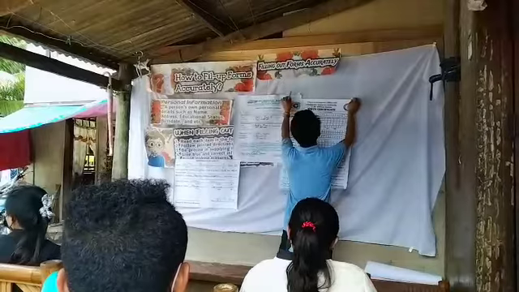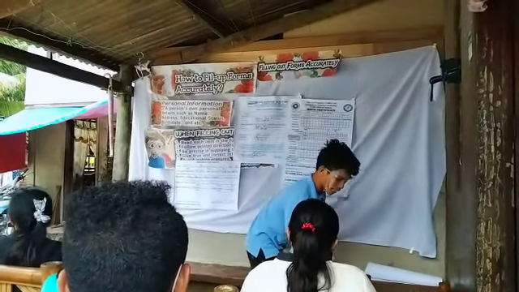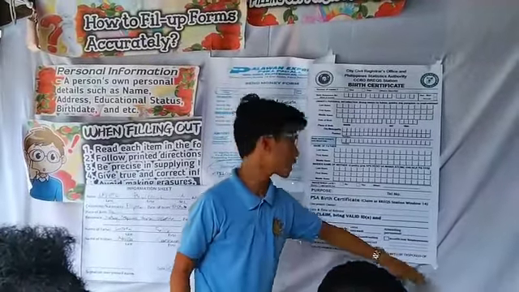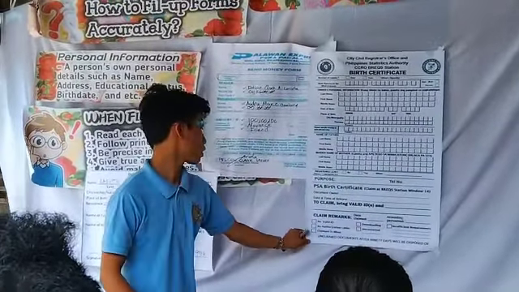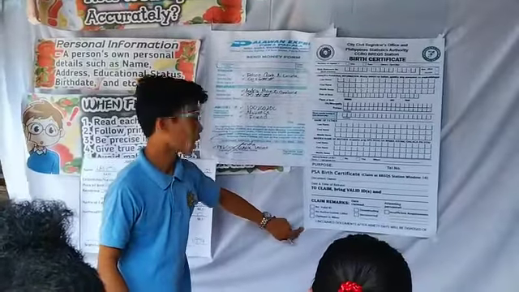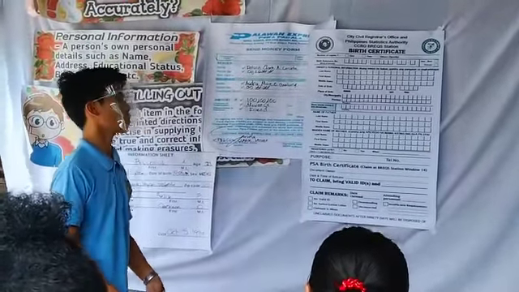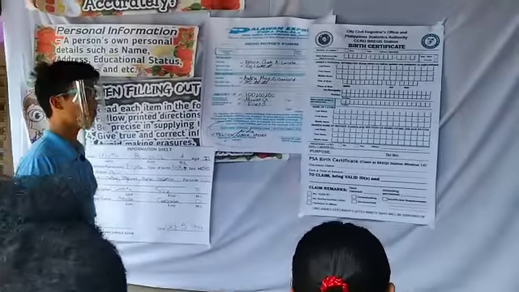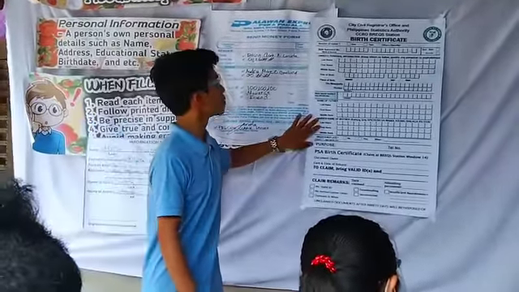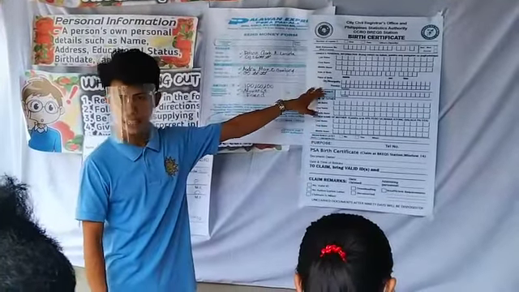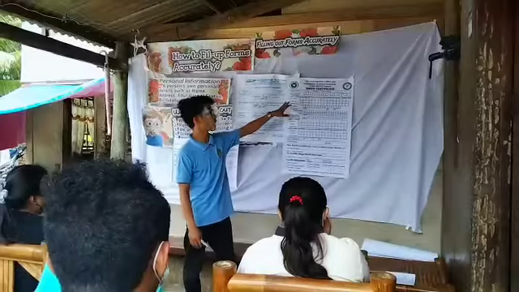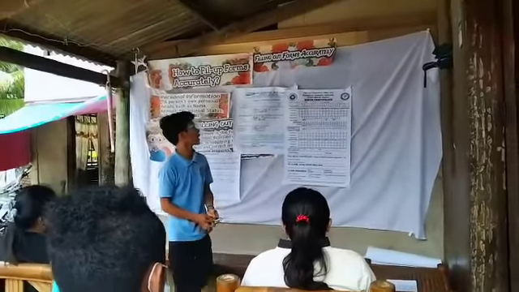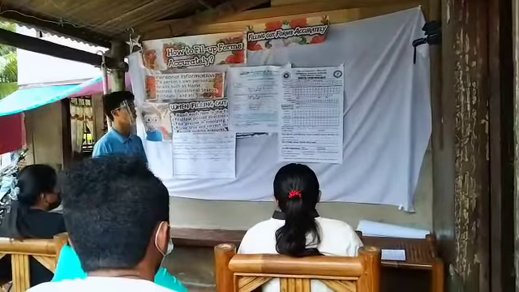Here. A little bit complicated, but this is an important form. I have been teaching you this, for this is a very serious topic that we might encounter. So here, a birth certificate. What is that again? Birth certificate. Yes, birth certificate. How are we going to fill up this kind of form?